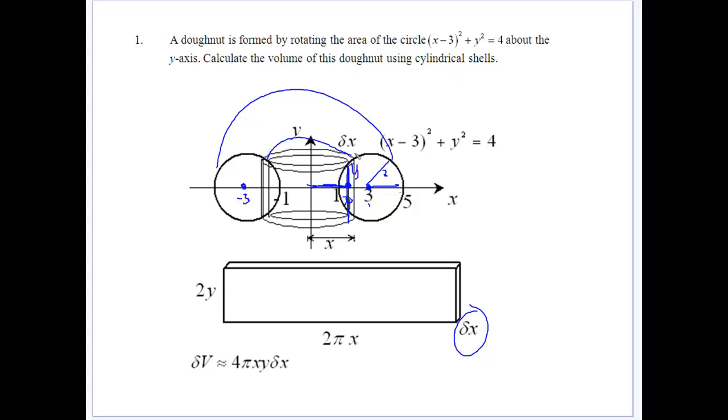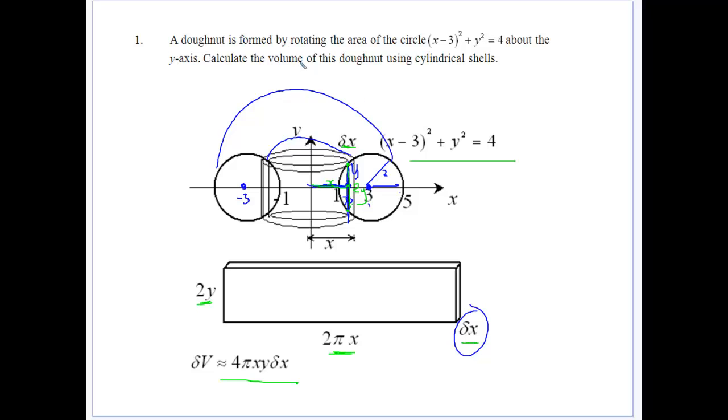Because we're rotating around the y-axis, our thickness is parallel to the axis, so we get delta x. In our typical section, we get our radius at a distance of x, and a point there y, and then a point there would be minus y, so the distance there would be 2y. So there's our height, that's where we get the 2y from. Our radius is x, and we've got delta x. So our typical slice volume would be 4 pi x y delta x. That's where that comes from.